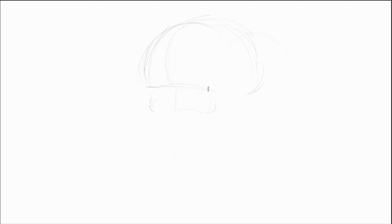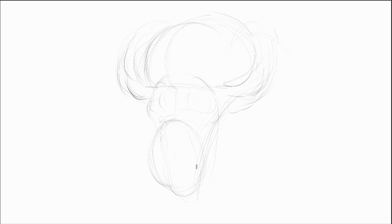Today, just like all other Just Draws, I went in with no plan. Really, the only idea I had was I wanted to create something otherworldly, whether that's an alien or something from another dimension or some creature from beyond. I didn't know. I just started off with a distorted face and went from there.